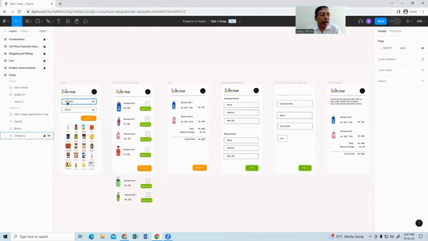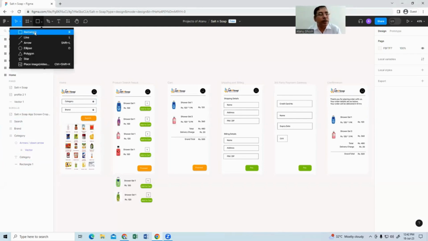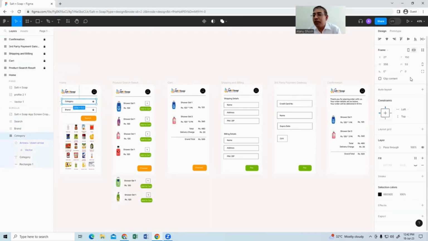So here you can see that this particular element is a category, and within a category, I have created a few things. I've created a text box, I've created a rectangle, and I've created a vector, which is this picture. Now, how do I make all of this? Very simple. If I want to make a text box, all that you have to do is to create a rectangle over here. And within that, if you want to make a text, all that you have to do is to click on the text and write the text with this. You'll require a little bit of formatting. So on the right hand side, you see it's very similar to if you have worked on Photoshop or similar other tools. It's very similar to this.